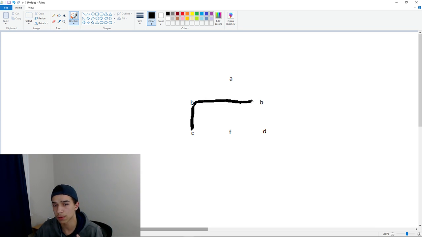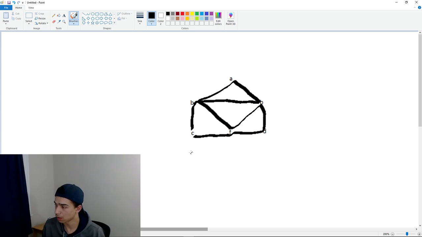And so we'll run over to B, and then up to A, and then back down to B, and then down to F, up to B, down to D, and then we'll go from D to F, and F to C. And we started back at where we started. So that's just one example of an Euler's circuit.